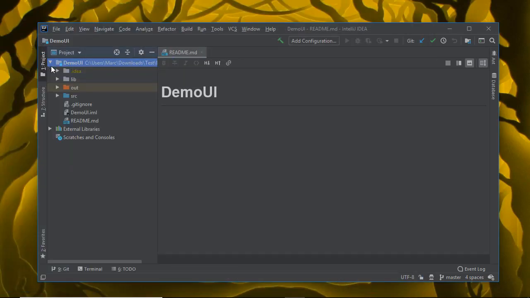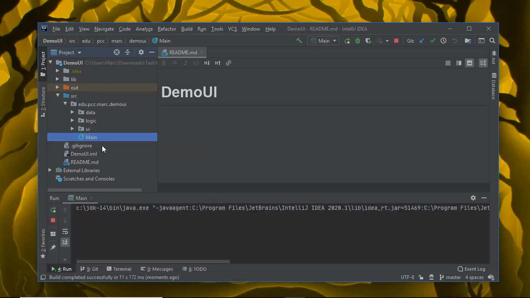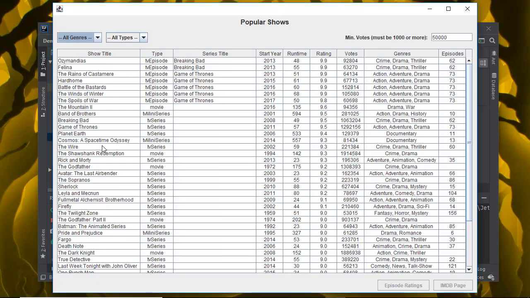And then let's go ahead and run the project, make sure it works. So right click main and run. Okay, so here it is and seems to work correctly.